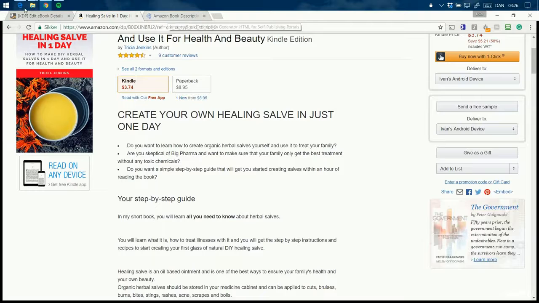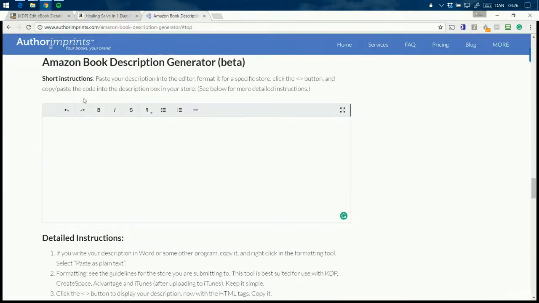So Amazon, when we go and upload your sales description, it needs to be in what is called HTML formatting. And that means that it's like computer language. It's what you make websites with. It's pretty advanced stuff if you're not a computer developer or a website developer.